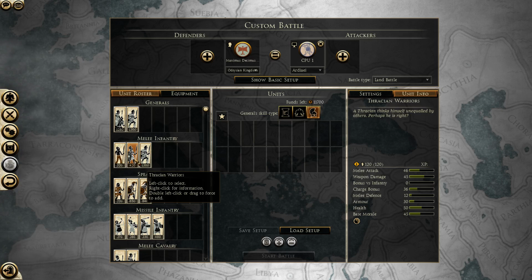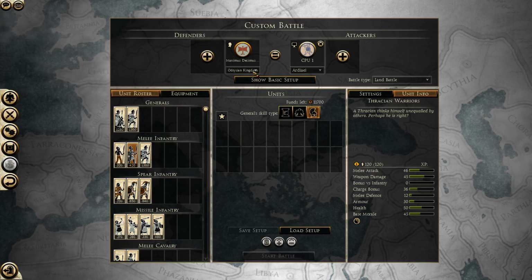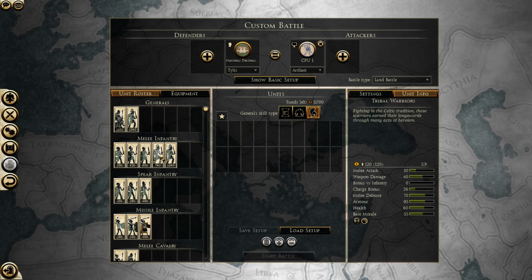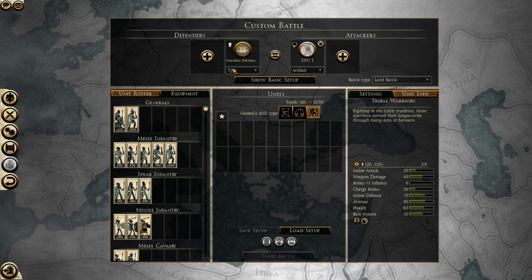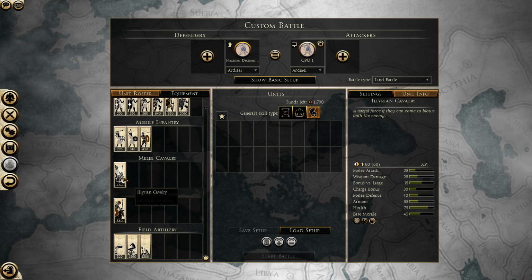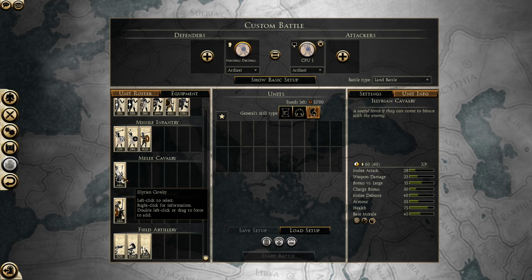And for the tribal warriors of Tylis, we have increased health, so they now have 60 health, but they are a bit slower. They are heavy melee infantry, but they reduce their speed. Then the morale and defense of Illyrian Cavalry is increased, but their price has also increased from 440 to 460, so now they have 45 morale and 75 health.